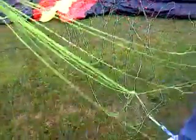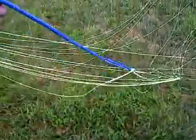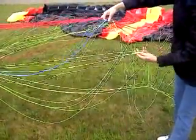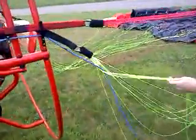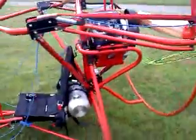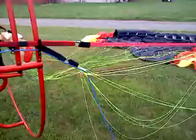Run that down through to where the steering line is hanging about as free as it can be. There is my steering line that's running through. I think what I have to do is pull this steering line, untie it, run it back through here, and run it underneath like the other. That's the way it's rigged. One side or the other is wrong. I'm pretty sure this line twisted in — you can see where it's run down between these. So what I'm going to do is take it apart, untie it, mark it, run it back through the way the other one is, and hopefully we'll be good.